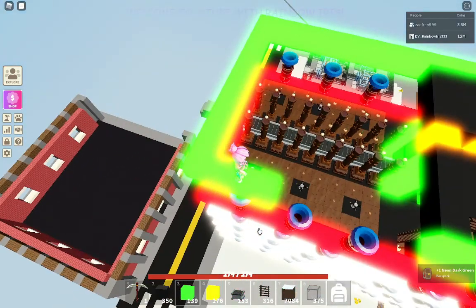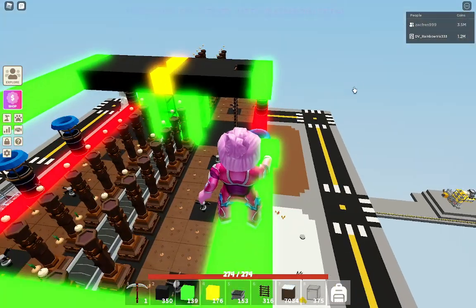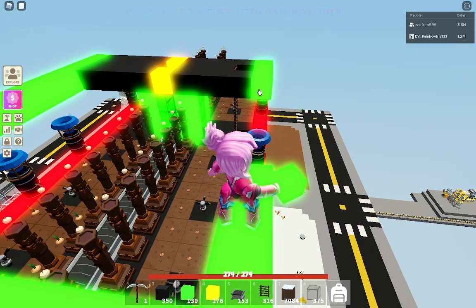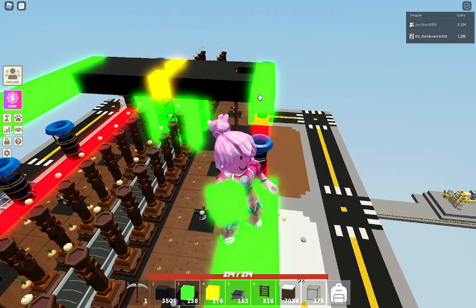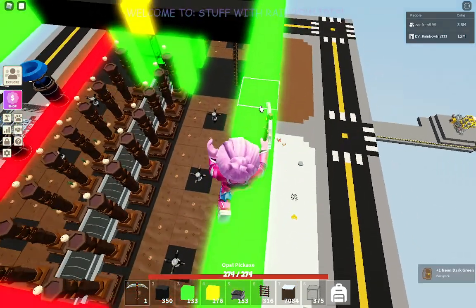And you can do different styles too, so like you can have this duplicated right here, if you know what I mean, and have like a staircase going that way. You can do a lot with this. Okay, so there's that.